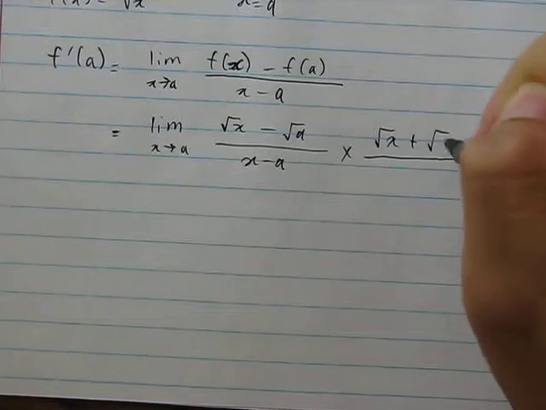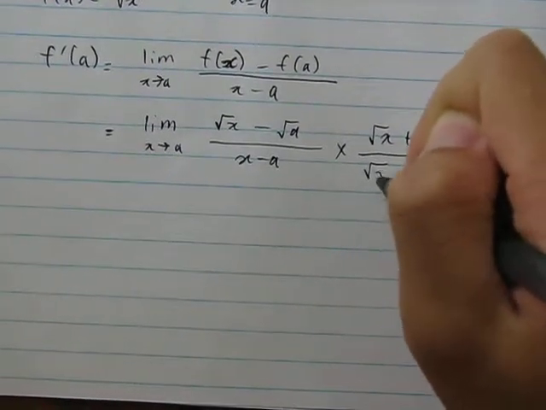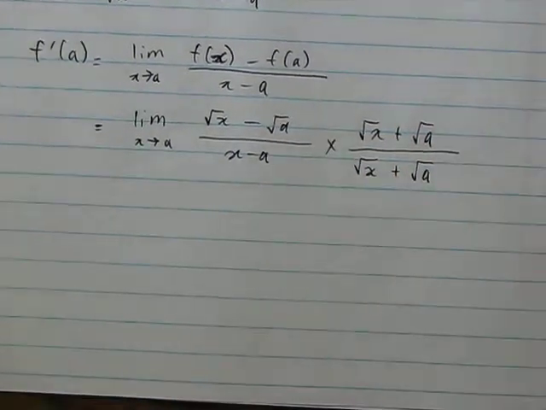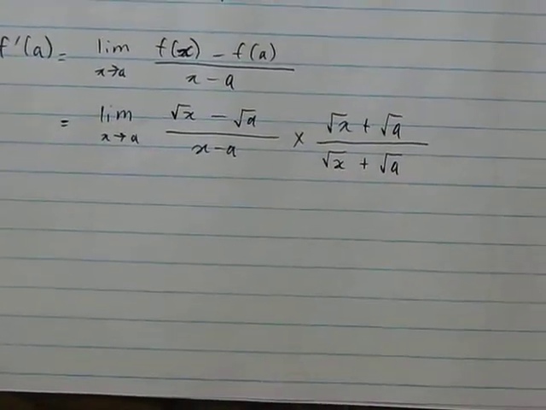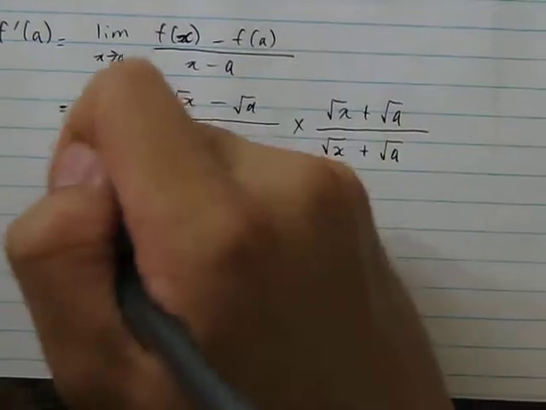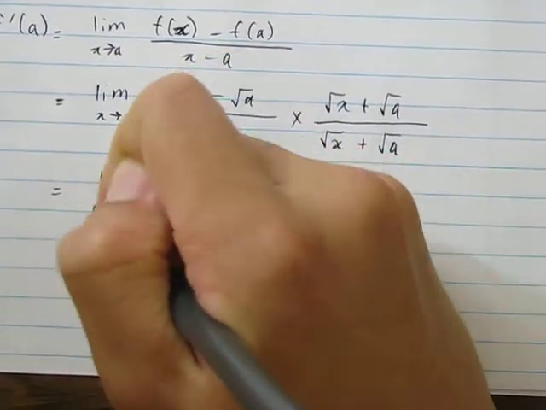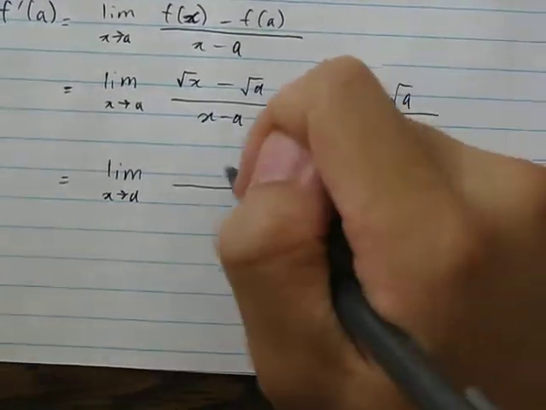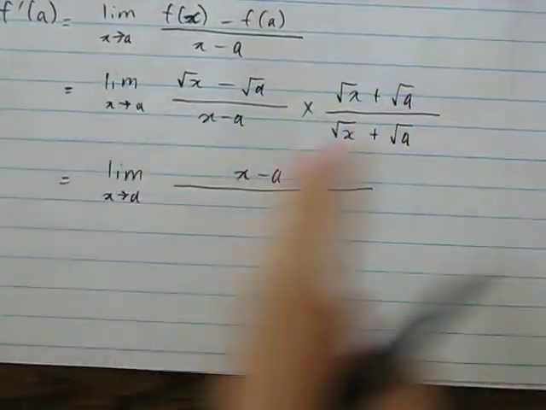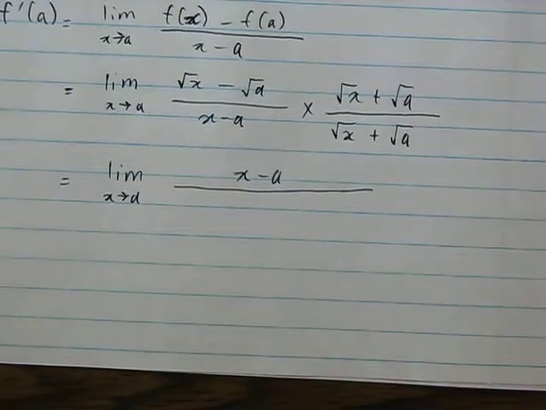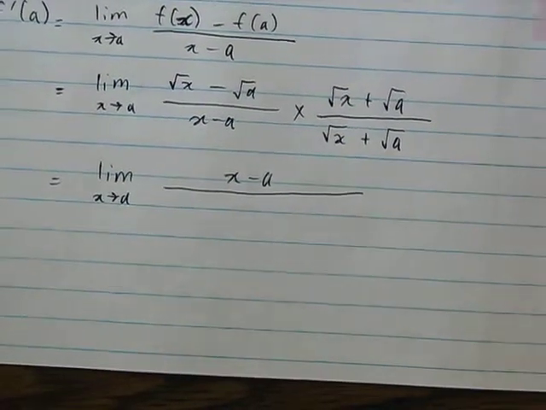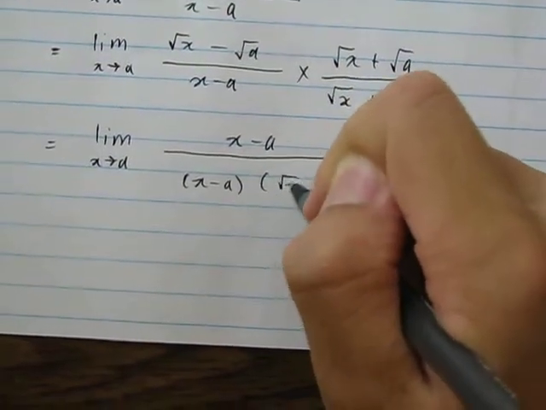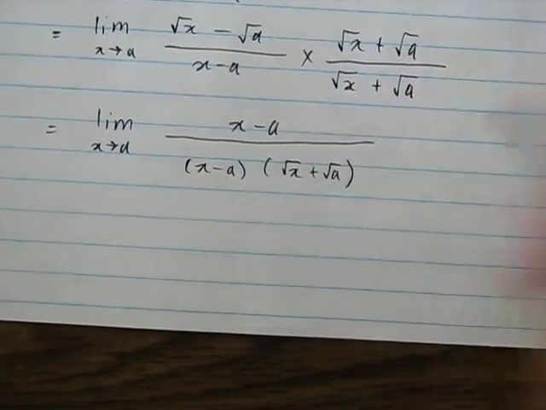So you simply multiply, right, like this. And I know this isn't standard notation, but I'm just doing this all in one step since this is a tutorial, right? And now you get the limit as x approaches a of x minus a, right? A plus b, a minus b, and you're left with a squared minus b squared, right? And on the bottom, you get x minus a times root x plus root a, right?